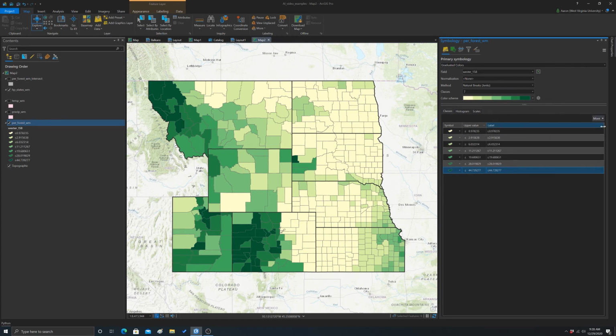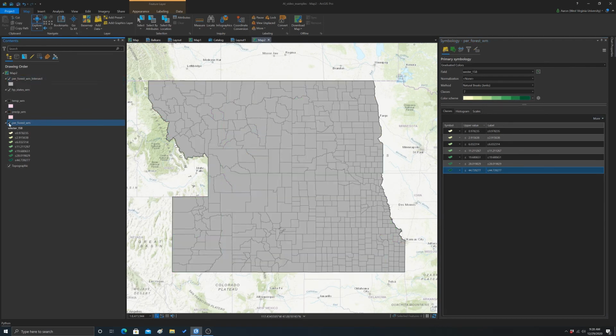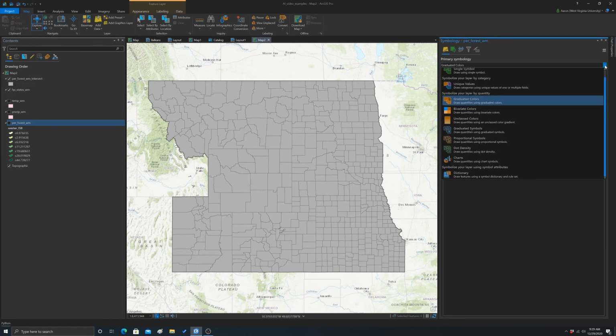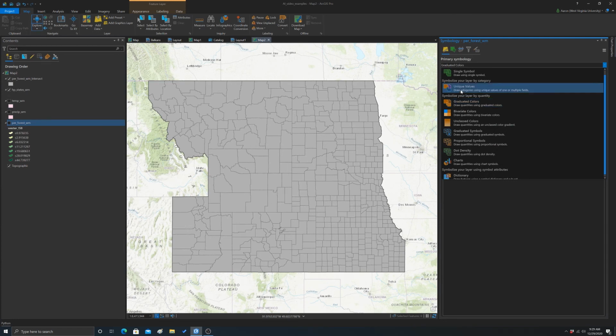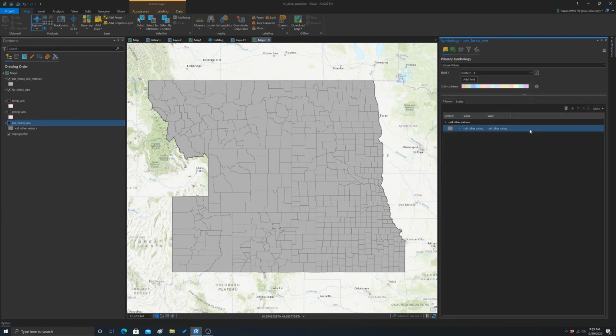All right, and then to finish up, let's look at using colors to show a category. So in this layer, I'm going to turn this one off now. I have just the state name. So let's say we just want to symbolize each county by the state name. It's kind of lame, but it's a simple example. So with that, we'd want to switch from graduated color to unique values.